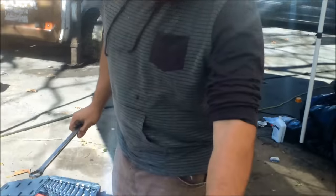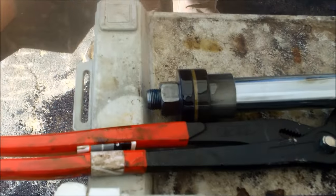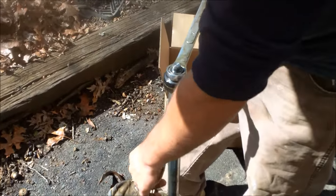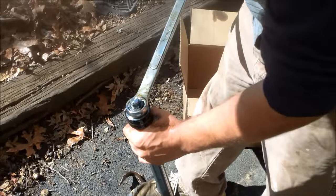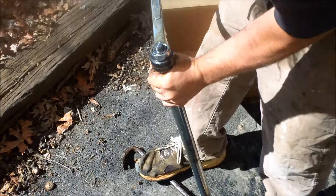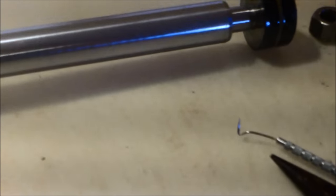Next we need to remove this nut — this is another thing best to do outside before you take it to your kitchen table. This one's hard to break loose; sometimes they have Loctite on them. We've got a crowbar through the main eye and a 1 inch and 1/8 socket. Now that we've got the nut off, we're going to disassemble this. Go ahead and look at your rebuild kit — you actually get another nut in there, so you're good. We just want to stack the parts as we take them off so we know the assembly order.